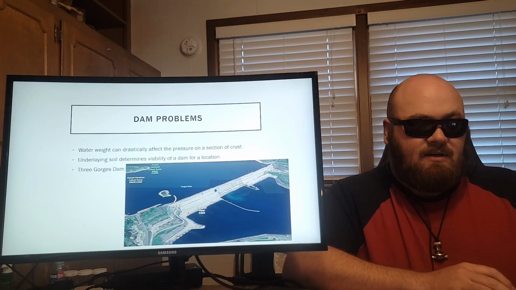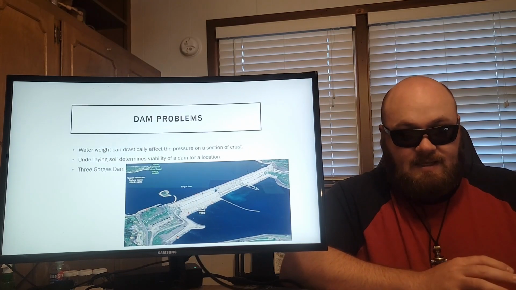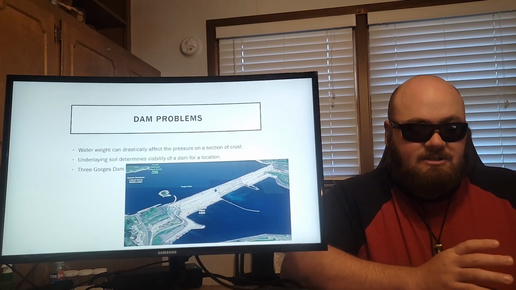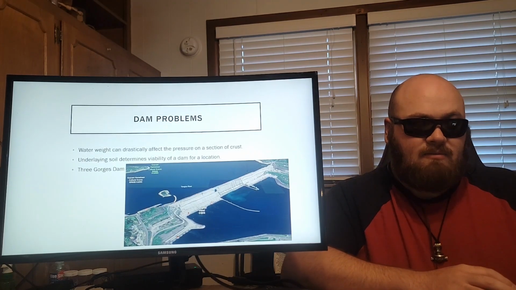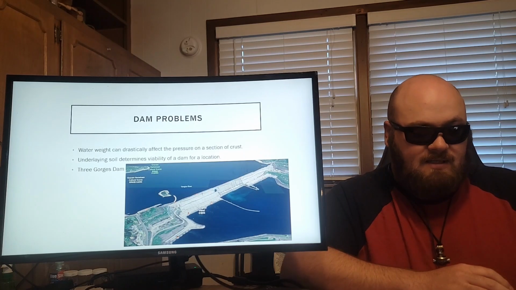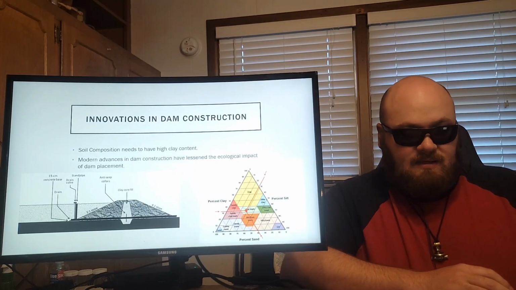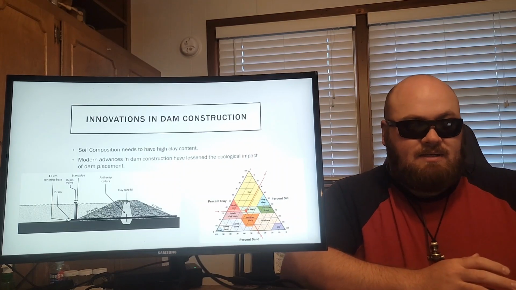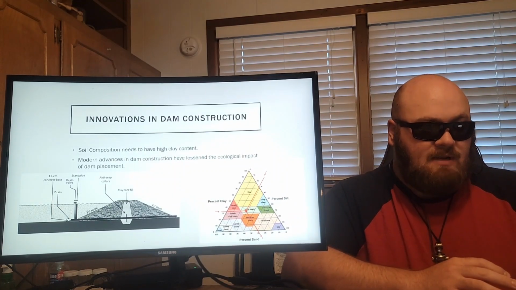This highlights an interesting occurrence that, at least for myself, I didn't take into account with geologic activity. This is only one issue of the dozen other potential problems, so I will highlight one other, that of reservoir leach into groundwater. The point of a dam, obviously, is to trap water. Without proper soil composition, this is not possible. As a general rule of thumb, the underlying soil content must be at least 20% clay.